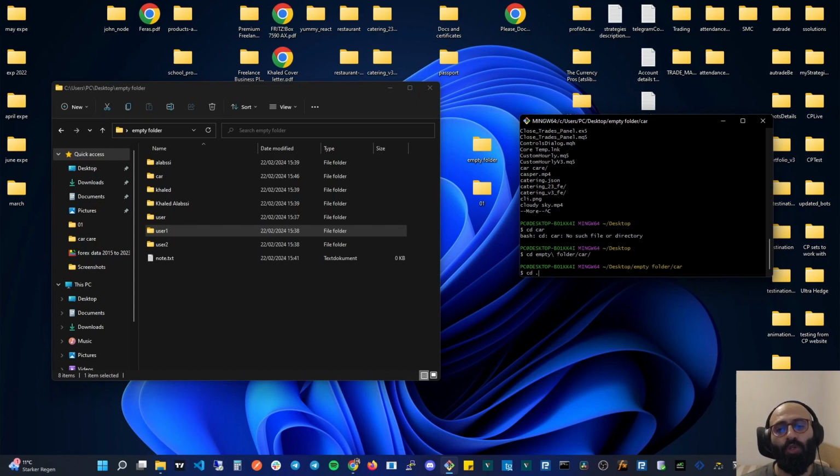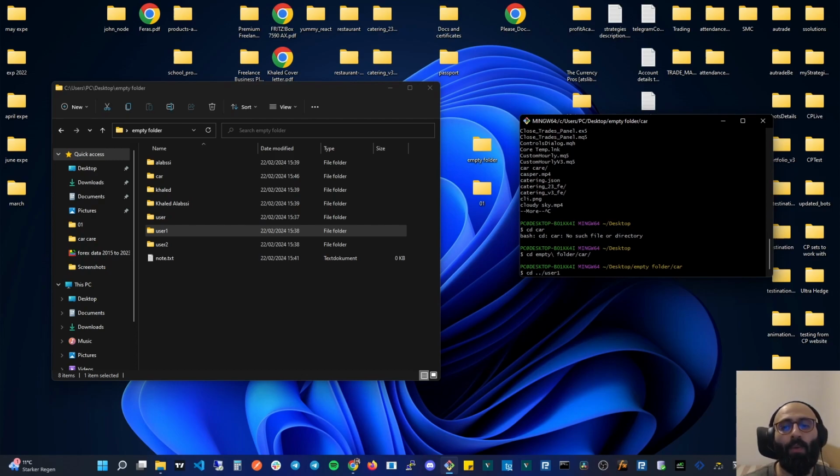cd dot dot, which takes me to the empty folder, and after that, inside the empty folder, I want to visit user 1. So if I type us and click tab, it will complete the first matching folder. After that, I need to complete it myself.